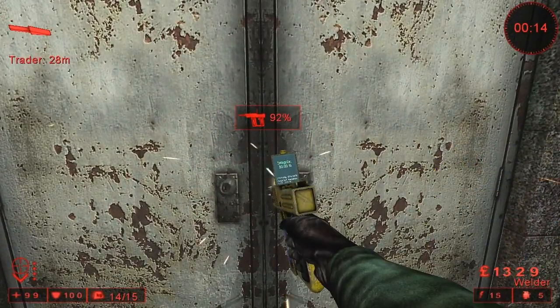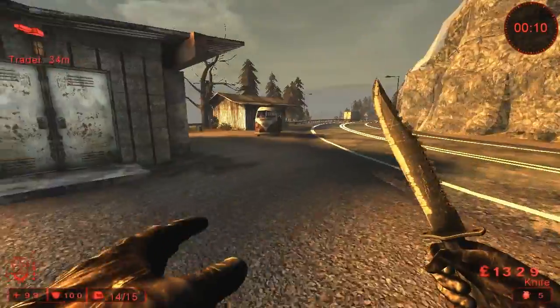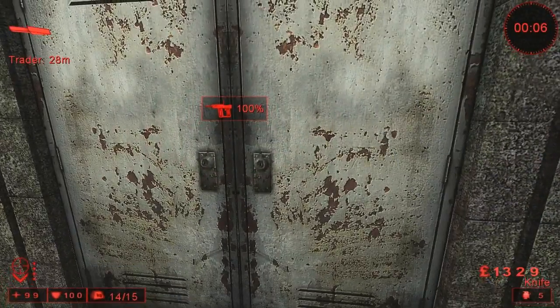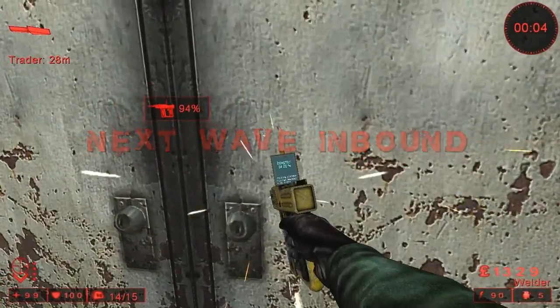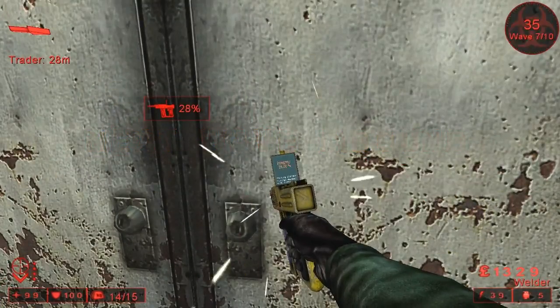Let's weld some doors. Did I say that before? To level up support you need to use shotgun damage and welding. Welding is extremely boring, so I tend to do that between the rounds.